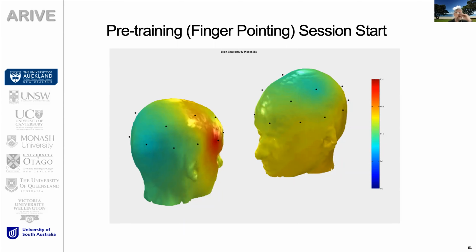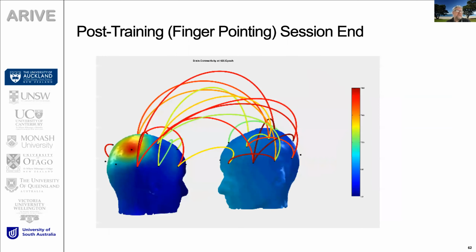You can see the black dots there represent the EEG electrodes, and then the color heat map is the brain activity. So we have them doing that finger tracking task, and then they stop and hold their fingers still in space. So they're not moving anymore. And we measure their brain activity again, and we see something like this.